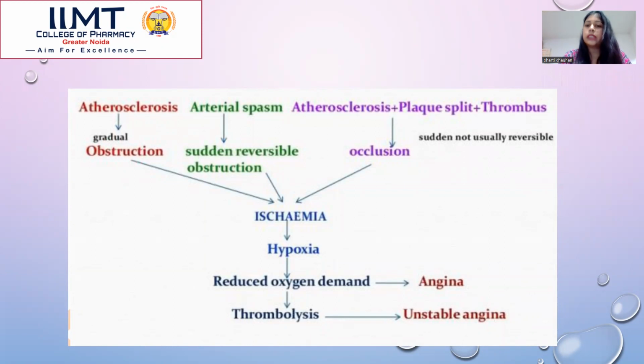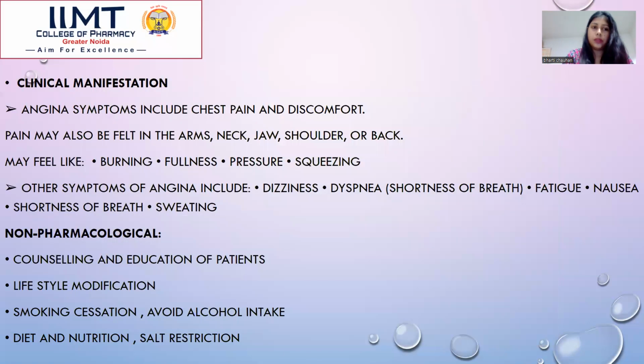Next reason behind this disease is the combination of all. Atherosclerosis is also occurring, plaque split is also occurring, plaque is bursting, and due to which blood clot is happening, due to which occlusion is occurring. Occlusion is the blocking of the artery, right? Due to which what is happening here is ischemia, and next same hypoxia will occur. Oxygen supply ultimately will be reduced and blood flow will be reduced. That will cause the angina. I hope this is clear.